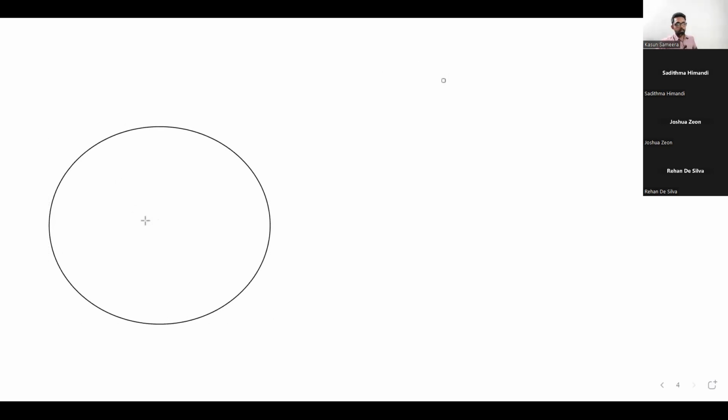A CD or DVD or Blu-ray has tracks. Tracks mean they have some kind of lines. We use these tracks to store data. There are lots of tracks, but you can't see them with your eye.